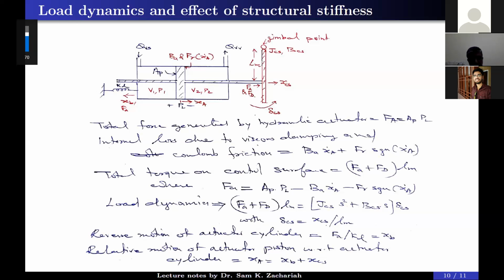Yes, the F_A and F_D are both Laplace transforms, because on the right side we have the equation, all will be Laplace transforms of the signals. The signals will be represented in the Laplace, frequency domain. So you consider F_A as a signal, F_A of S, F_D also a signal, F_D of S, like that only. And delta_CS is the Laplace transform of the deflection.